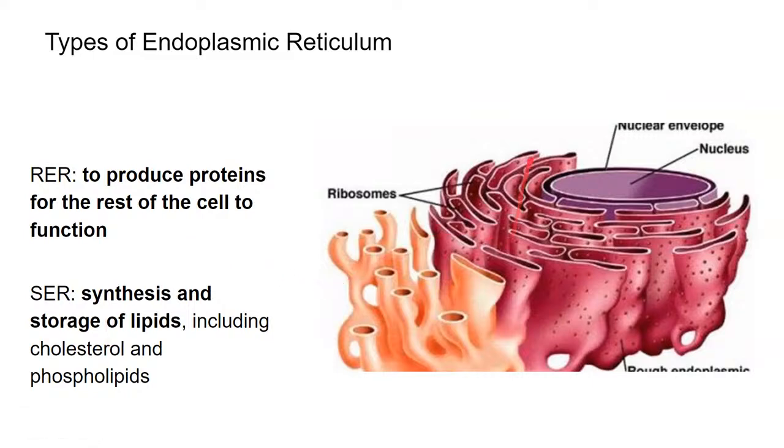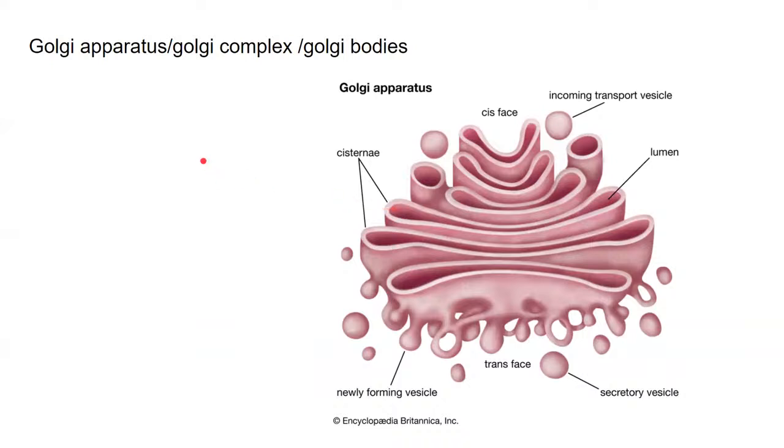The rough endoplasmic reticulum, you can see here again, right next to the nucleus, double membranes are connected together so that a protein made here can travel all the way out over here and leave the cell or enter the cell, right? And then it has little ribosomes stuck to it. The smooth does not. Looks beautiful, like the coral reef structure, right? The smooth is essentially synthesis and storage of lipids. Similarly, in the rough, proteins are made but can be temporarily stored as well, right? So that's what essentially this membrane is for.